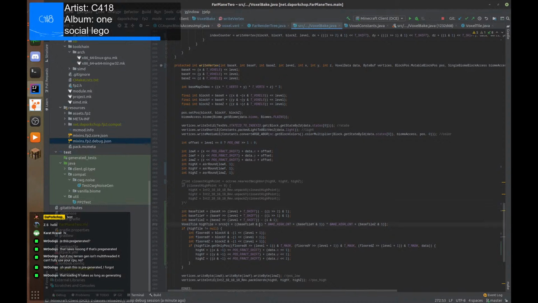Oh, I understand what that I was for. Let's put it on all of these. Wait, hold up. This one needs to be shifted down by 1, and this one needs to be shifted down by 2.